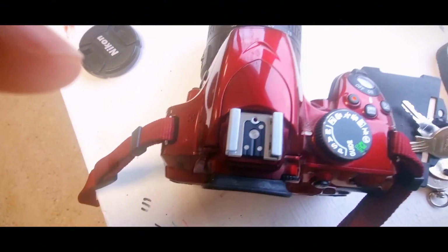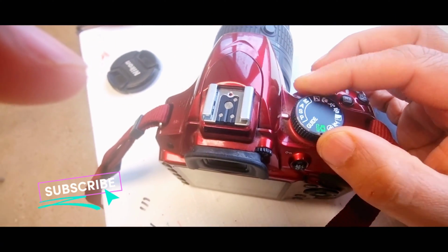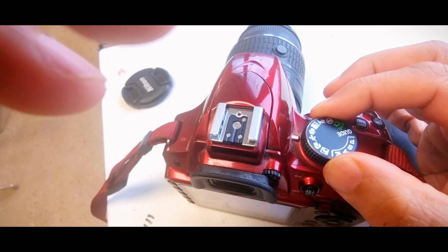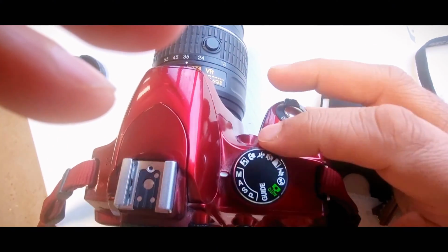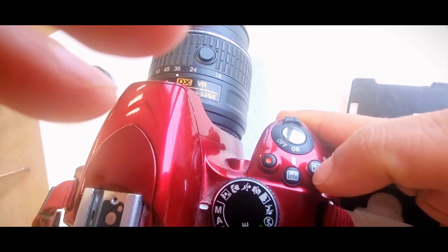It is in manual mode, so you've got your manual settings over here: manual, aperture, shutter, program, guide, auto, flash off, portrait, landscape, kids, high speed, macro, and portrait plus. So I'll put it in manual mode. You've got your filming button there, your on and off there, your info there, and your exposure compensation there.